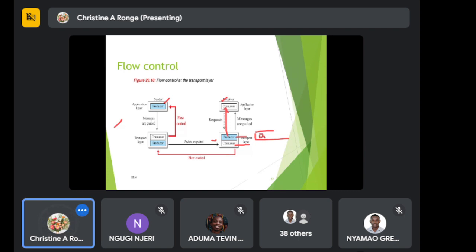And when the data is filling up, it means that this side, which is the consumer of the data coming in, must now talk to this producer to say, look, don't send me any more data because it is not being consumed by the rightful application.